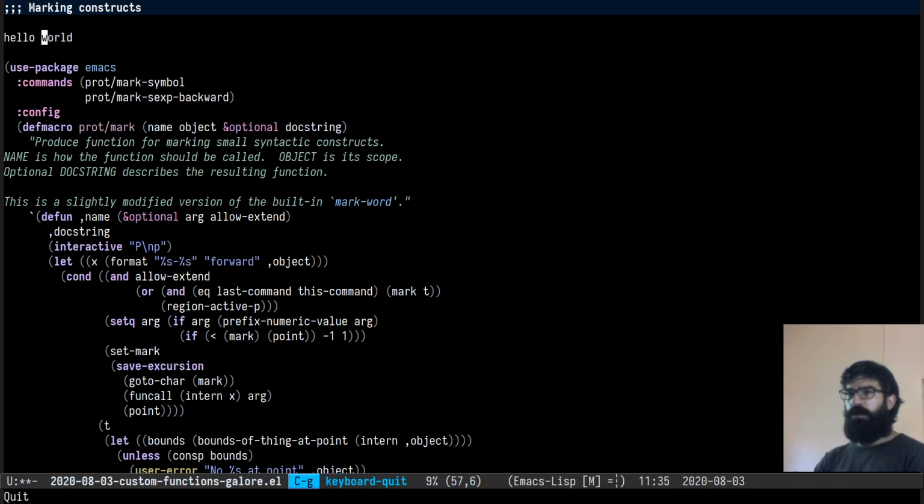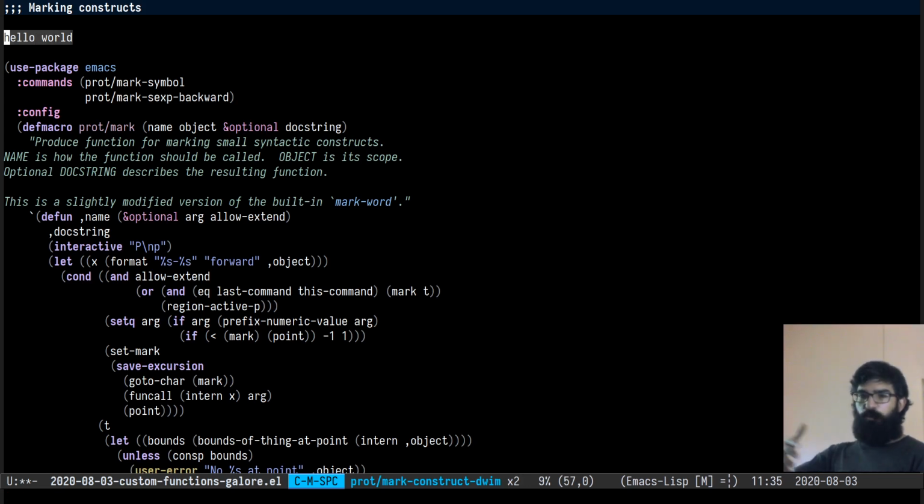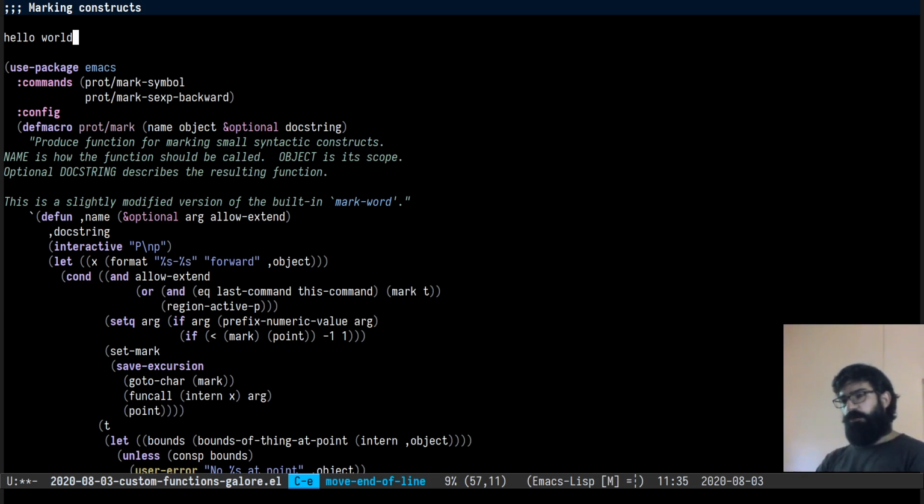And the reason I like this command, this is of course building on functionality that is built into Emacs. So the code is not really mine. My contributions are tweaks on the margin of its utility. The good thing about this is that if you call it once, it will mark one object. If you call it again, it will increment the mark for the given object in the given direction. So if you want to go backward, you can pass a negative argument and then call the command, and you can see how that works.